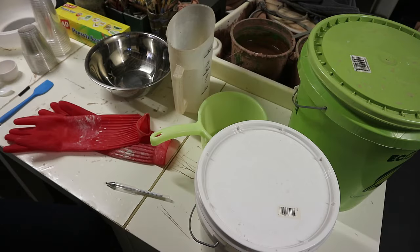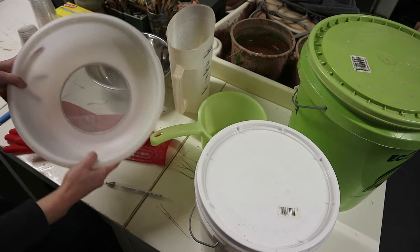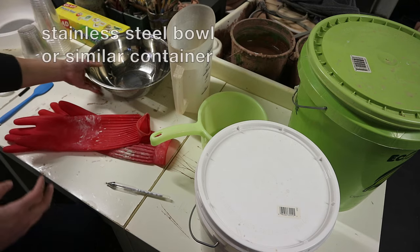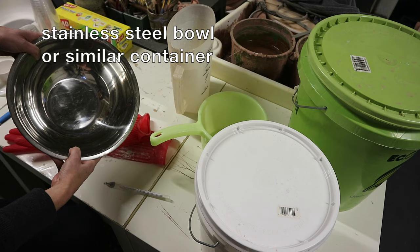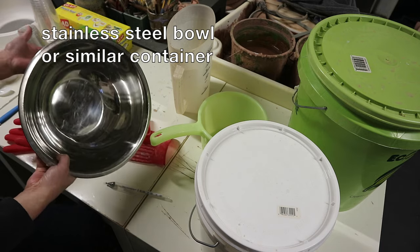These last tools are all related to making full size batches of glaze. In addition to the sieve, which I already mentioned as being the sieve for full size batches, you're also going to need a container for weighing out all of your ingredients. And I like using this stainless steel bowl for that because nothing sticks to it and it's really easy to clean. And I've been using this for 20 years.